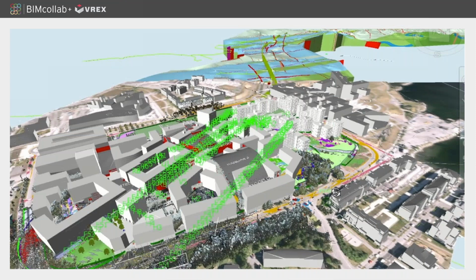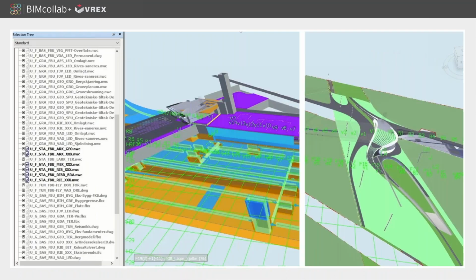This is an example of the project. You have lots of different data types. You have the BIM models, of course, of the BIM tunnel underneath. And then you have the point cloud scans of the city area. You have the terrain models, the city blocks. And you also have the detailed models of the train stations. So this is one of the first train stations to be built in detail in a BIM model. Currently, there are structural, mechanical, and architecture in place in this project.